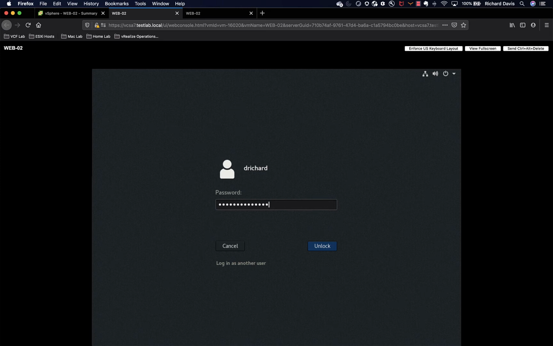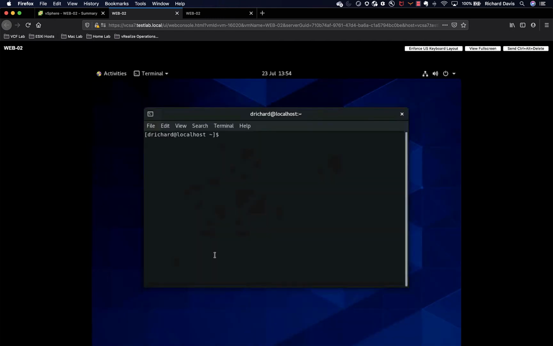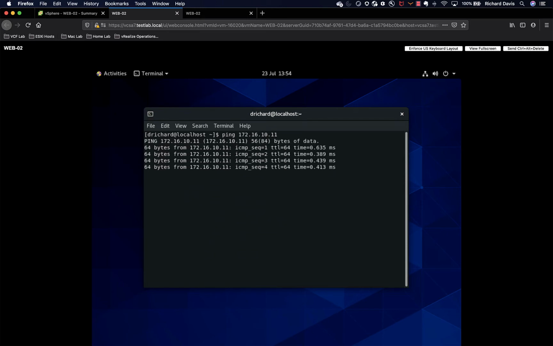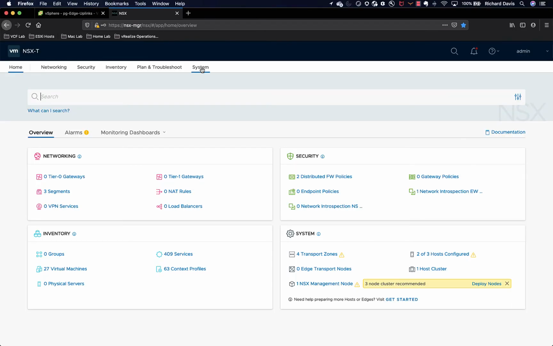We should be able to test connectivity between all the subnets. We've not created any routing yet, so it should be able to communicate with the machines in its own subnet. So that one works. That's pinging host Web 01 from Web 02.